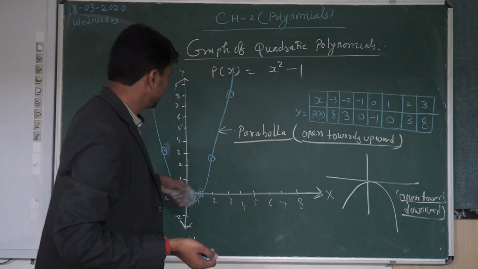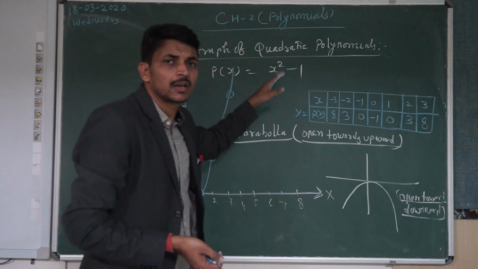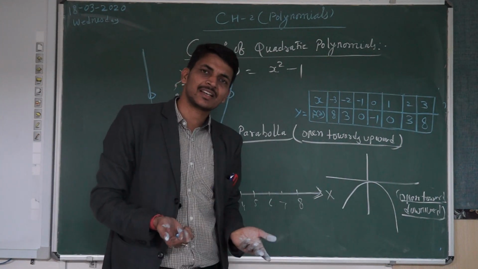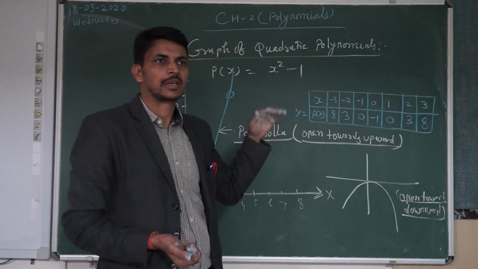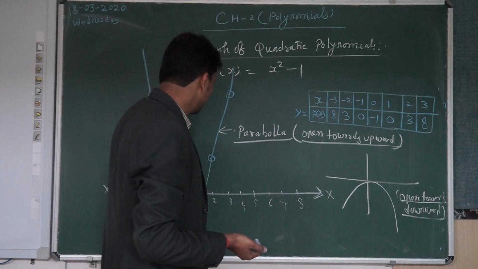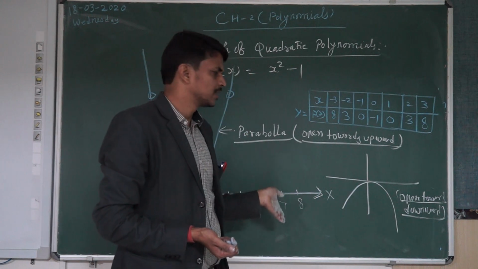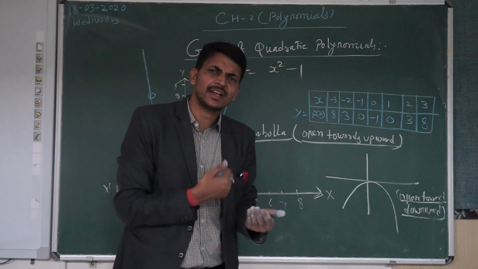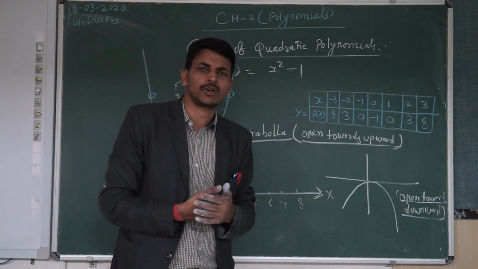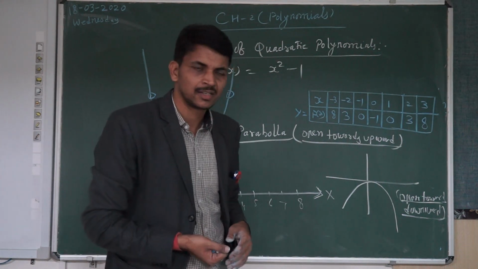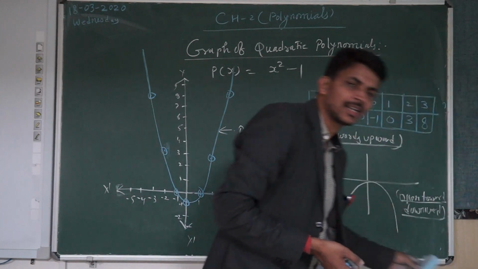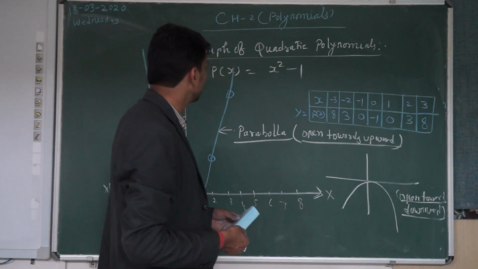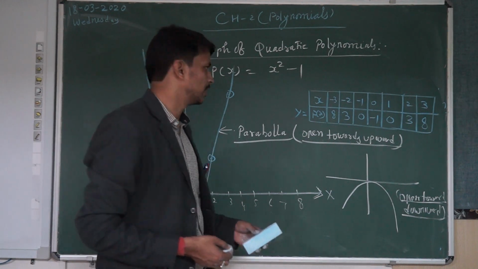So whenever we draw the graph of a quadratic polynomial everyone, you will always get a parabolic shape. It may happen that sometimes it is open towards upward, sometimes open towards downwards. There are other types of parabola which you will study in higher classes, you can say in 11th standard and 12th standard. Let us talk further now about zeros of the quadratic polynomial.